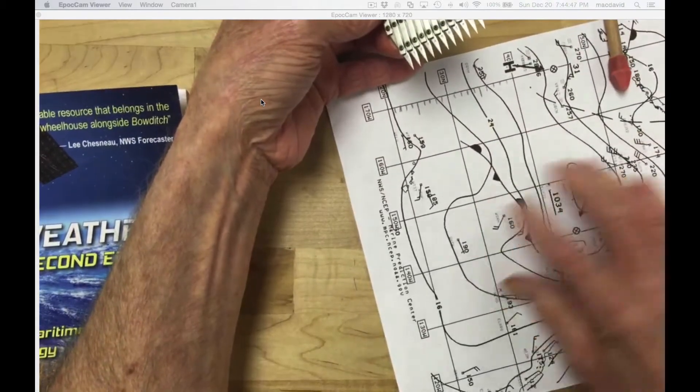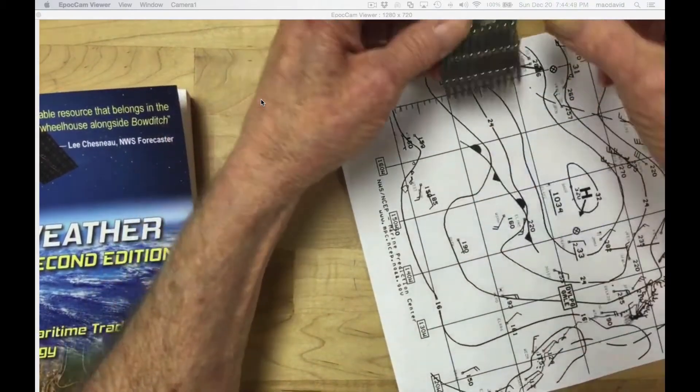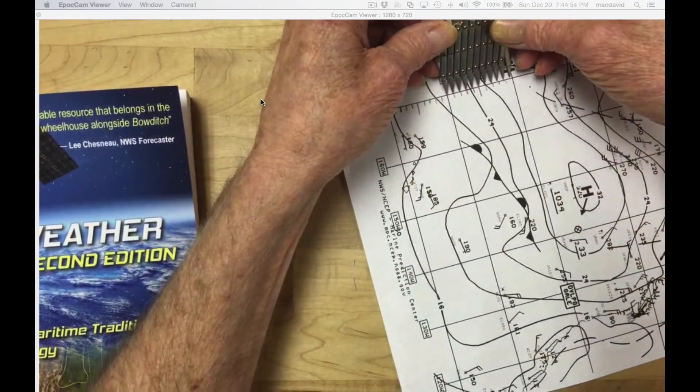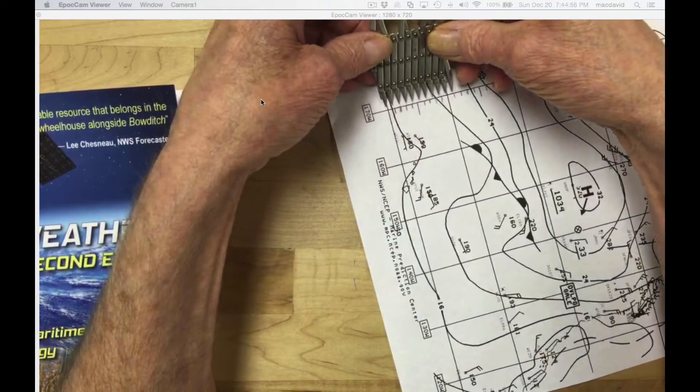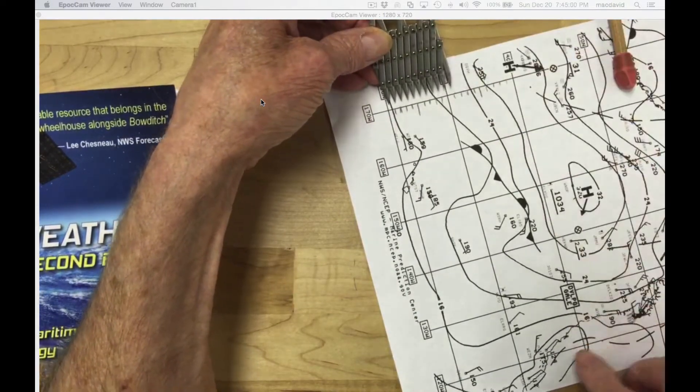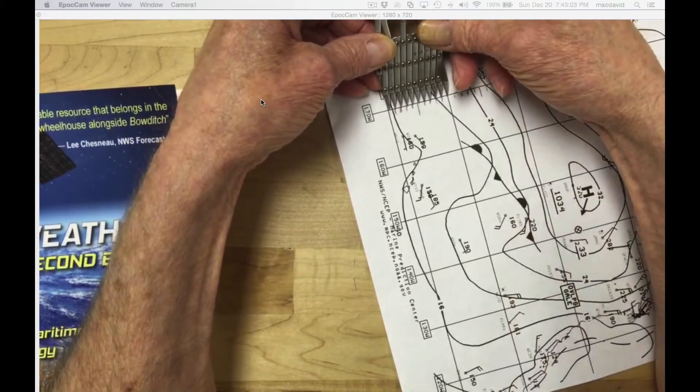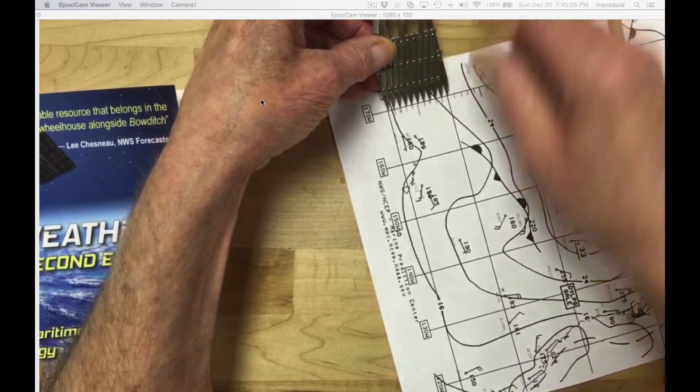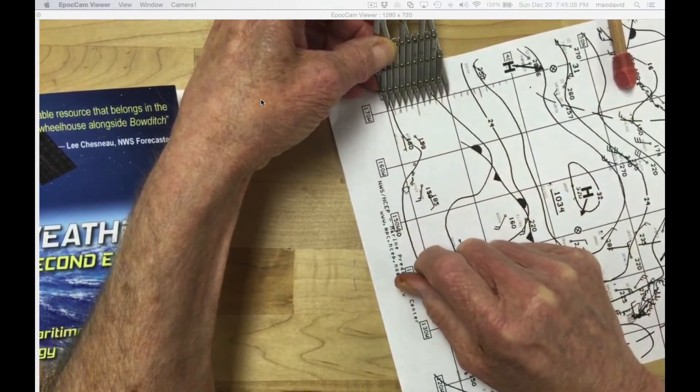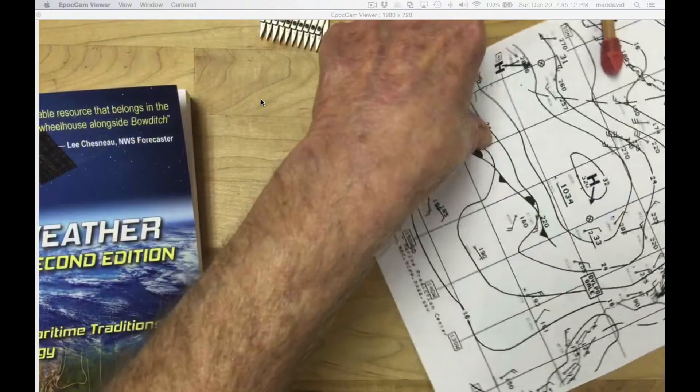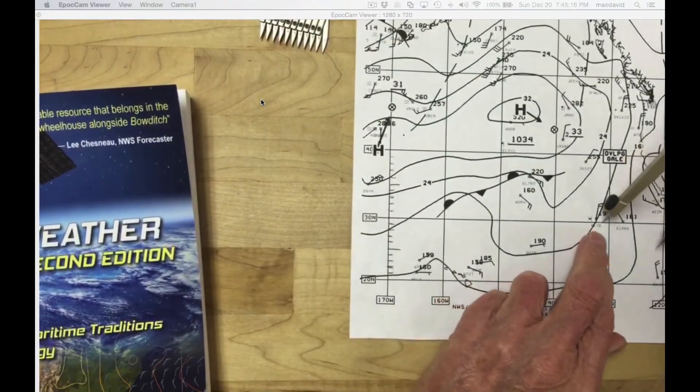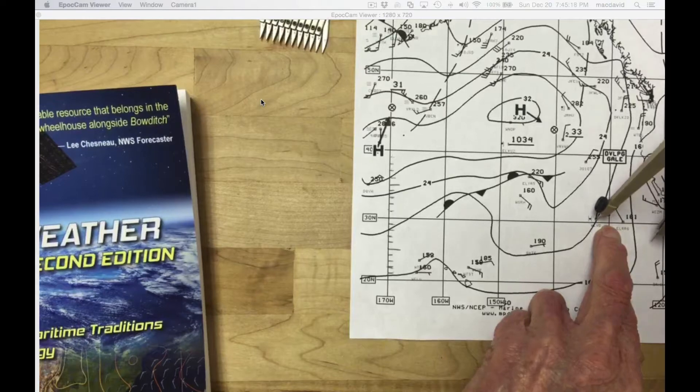Here's something to note: this is a Mercator projection, so this is 30 to 40, that's 600 miles, so is this 600 miles, but it's not the same. You see that distance there is that, but over here that's not quite right. So we're right at 30, so we'll just do tick marks on both sides and then measure across here, which will be a little more accurate.